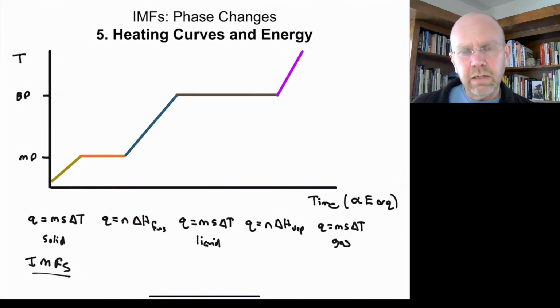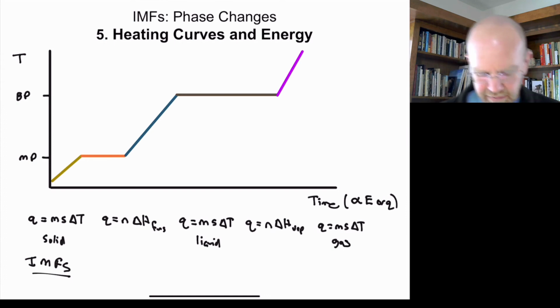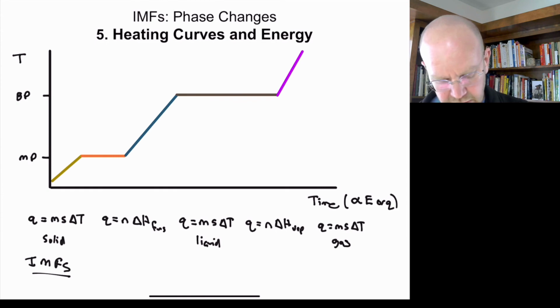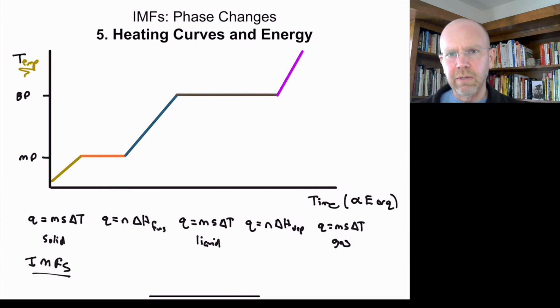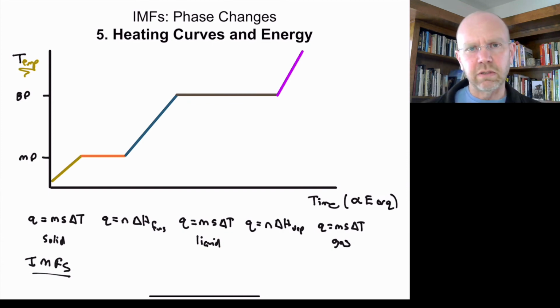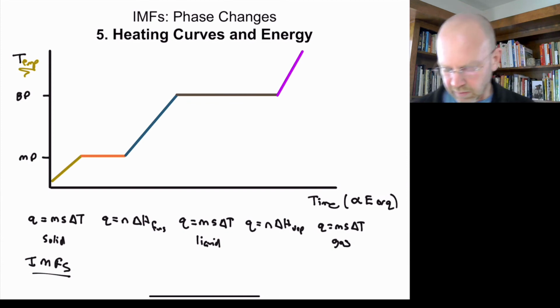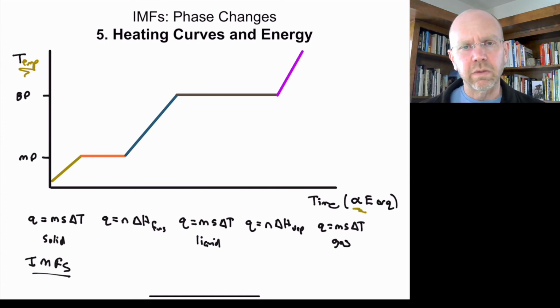So heating curves are a way we can think a little more quantitatively about the energy it takes to move something through its various phases of matter. What I want to do is walk through this heating curve. Importantly, on these axes, this is the temperature on the y-axis, and time is on the x-axis. But what I want you to understand is that time is proportional to the energy that's been added, or the heat that's been added.